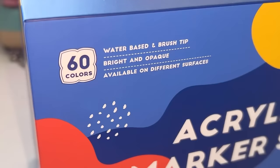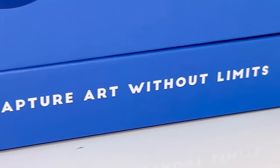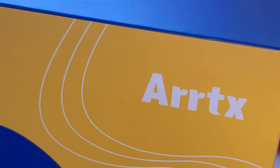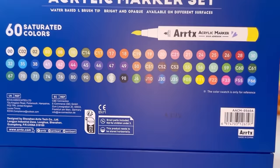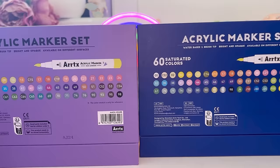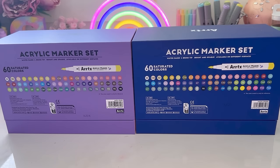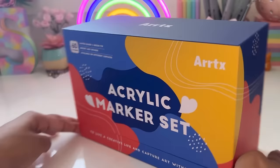And now here is how the box looks. It has a similar kind of setup. There's like a small quote at the bottom. It's labeled with 60 markers. It has the Arrtx logo. And once again, the packaging and design I think is very, very pretty. I love how it looks and it's so vibrant and nice. And on the back, we have all the marker colors that come in this marker set. And just to compare, I went ahead and put these two sets next to each other. So here's how they look. I was just looking at the back of the box and I think there might be some metallic colors, so let's find out if there actually are.